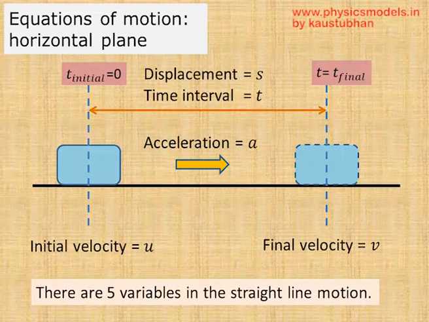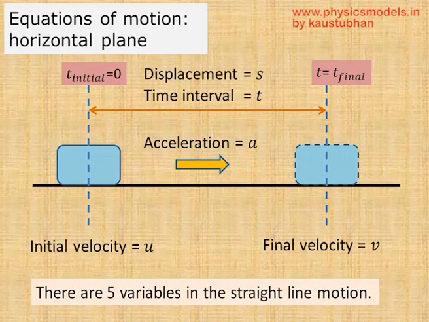Hi, in this video I would like to explain how to apply the equations of motion to a horizontal plane as well as to a vertical plane. First we draw a sketch, and here you can see a horizontal plane example. A block is moving from left to right, and we must fix the initial conditions and the final conditions.